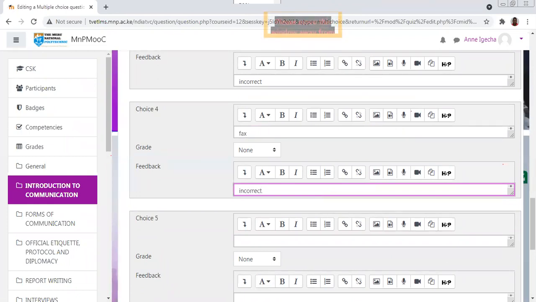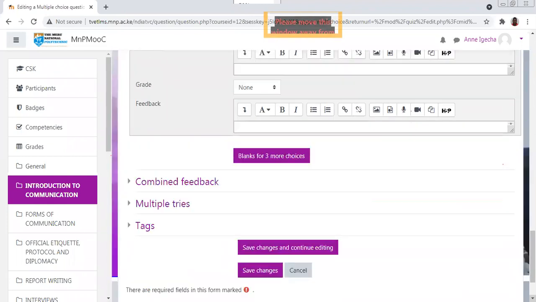So when you're done putting your choices, now you can go to save and continue editing. Save changes and continue editing. So if we save and continue editing, what will happen?